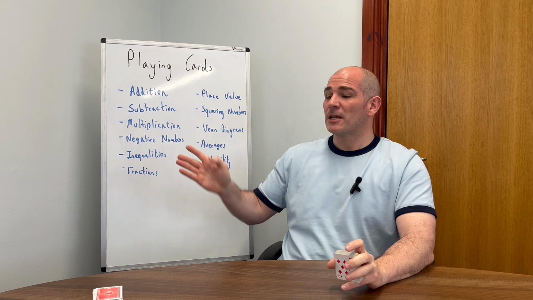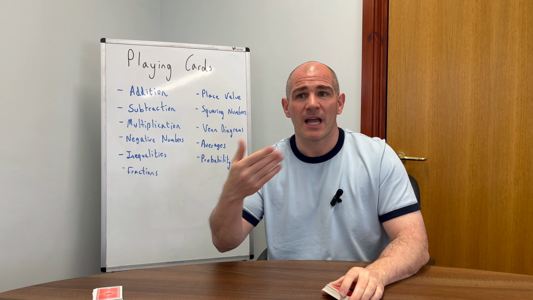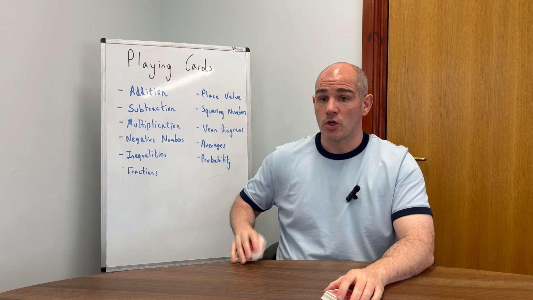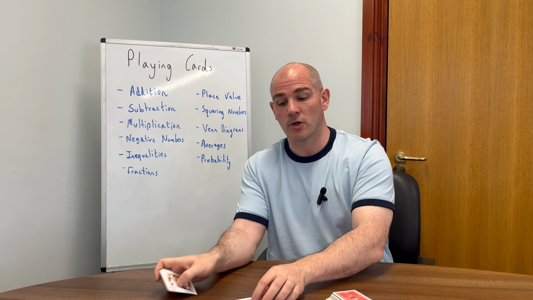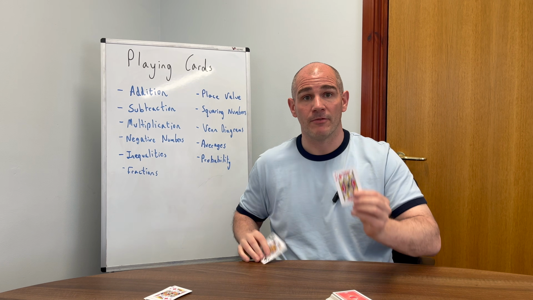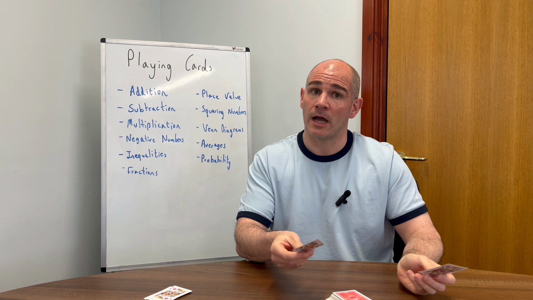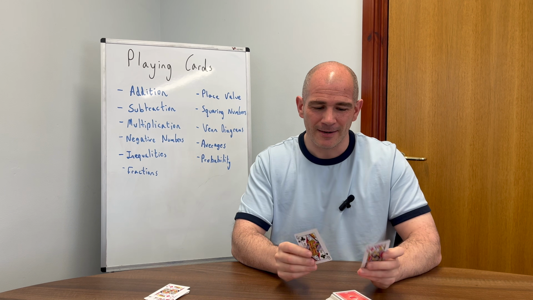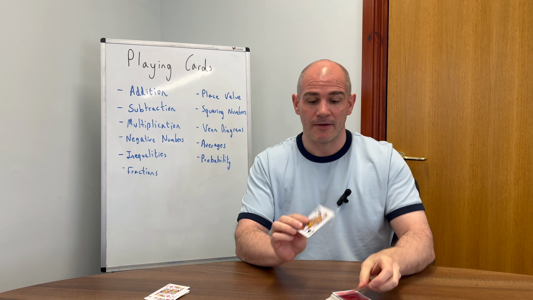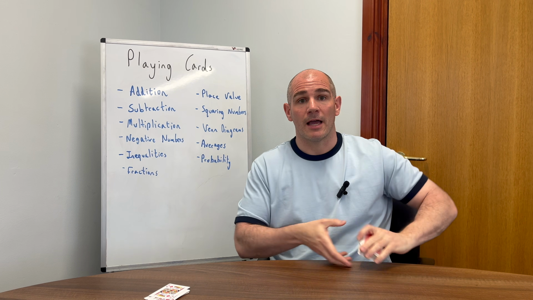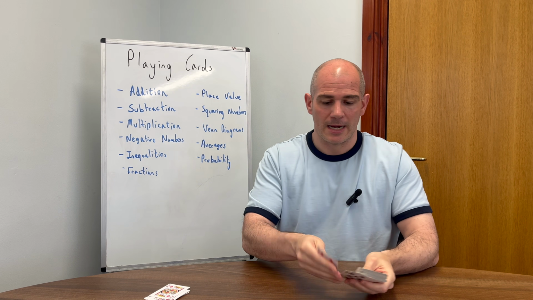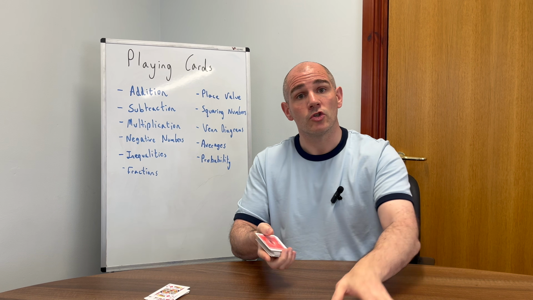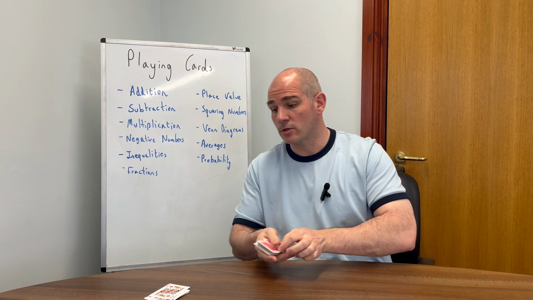Okay, so multiplication, with times tables it's quite useful to go up to 12 times 12. So you could, if you wanted to, introduce jacks and queens, where jack is 11 and queen is 12. You could do it that way. If you really want to push them on, you can say king's 13, but I've never actually done that. And we can say jack is 11 and queen is 12. And then likewise, if I did a queen and an 8, that's going to be 12 times 8, which is 96. So you can introduce the jack and the queen as well if you wanted to.